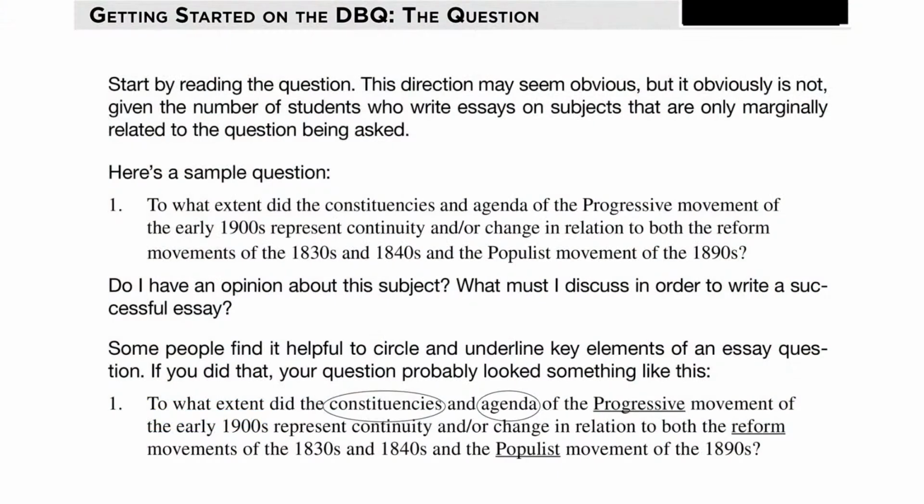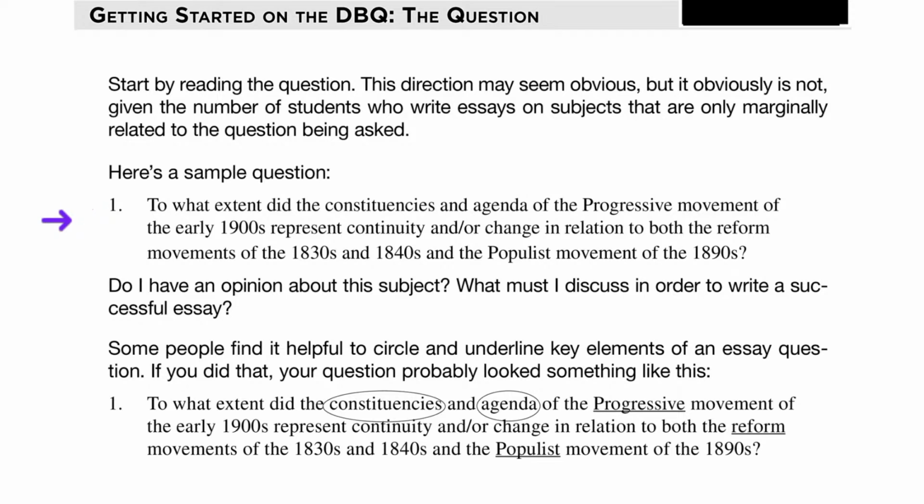So the first thing we need to do before we even look at the sources is read the question itself. And when we read the question, we want to pay close attention to any key words that show up because first of all, we may need to define some key terms. That may be part of the essay, but we also have to think very carefully about what the question is asking. Some students get low or not so great scores just because they misinterpret the question. So it's really important to read the question carefully. I would read it at least twice to make sure you got it.